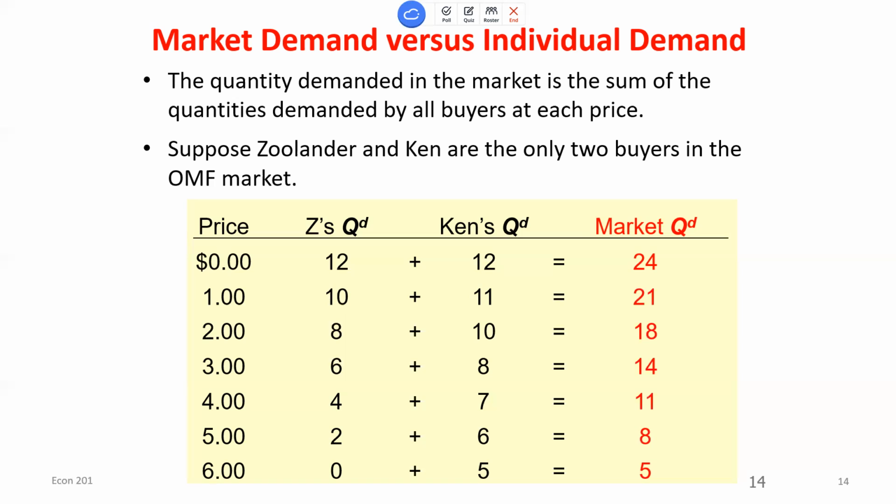What do I know is going to be true though if I charge the price of $7? What's the quantity demanded for Zoolander? 0, right? He's not going to buy any at 6, not going to buy any at 7. You can't negatively purchase an item, you just don't purchase it, right? So for every price past $6, we know individual demand from Zoolander is 0, and that trend is still going to continue to decline, right? So we're still going to see this decreasing demand curve, but maybe it decreases quicker or slower at different points, depending on if people just stop buying it altogether. But we could graph this out, right?